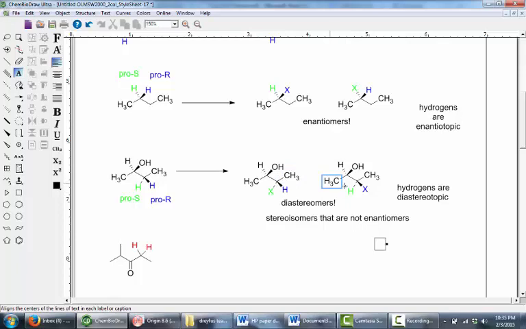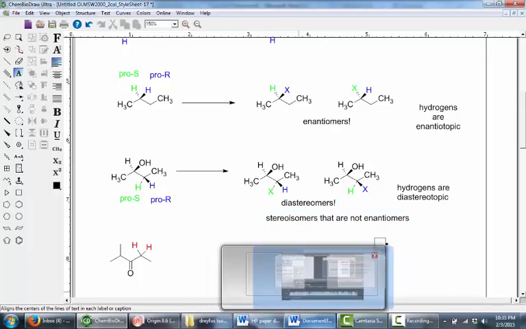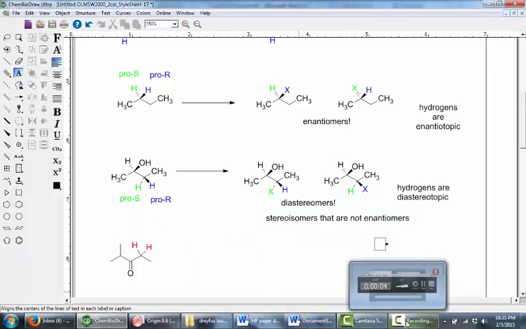That means that these products are diastereomers, and that the blue and the green hydrogen atoms are therefore called diastereotopic. And this is not obvious at all. It's really only something that you would see if you started actually putting in the X. So when you're in doubt and you're not sure whether the atoms are chemically equivalent or not, really, I can't emphasize this enough, go through putting in that X. Even if this exercise seems trivial to you, what we're going to be able to get is information that is not necessarily obvious from elsewhere.